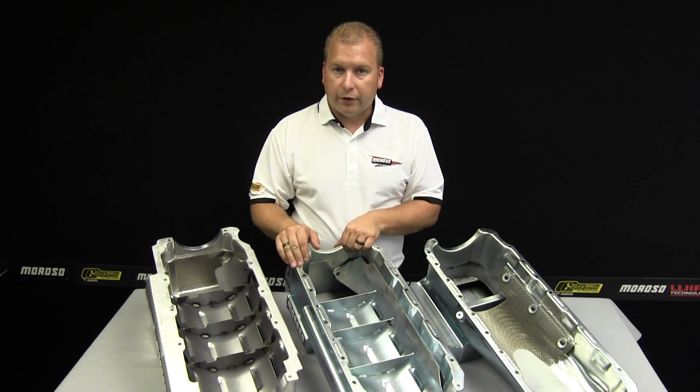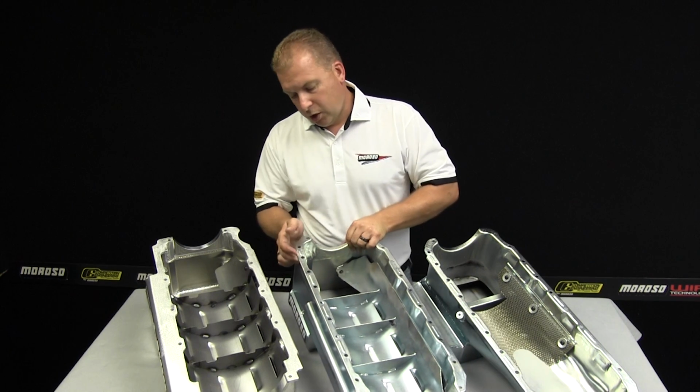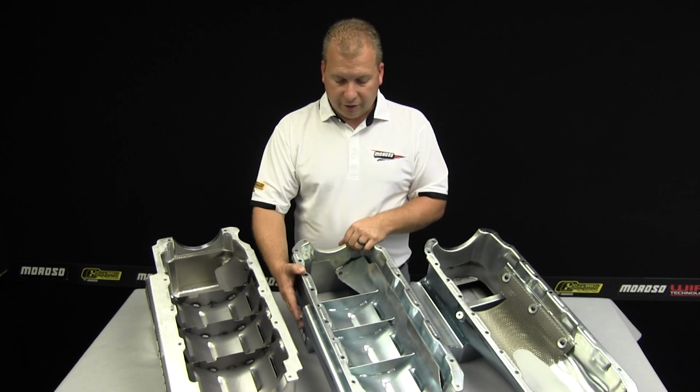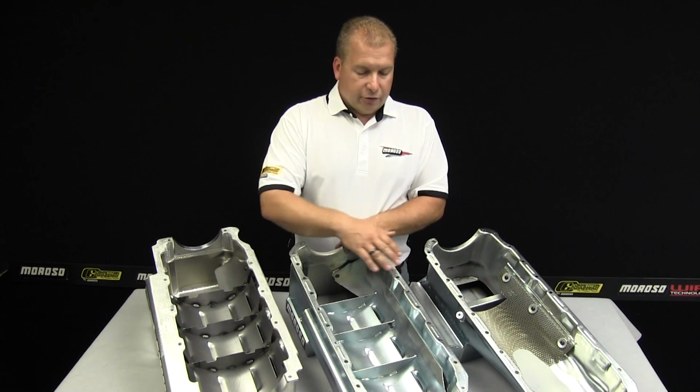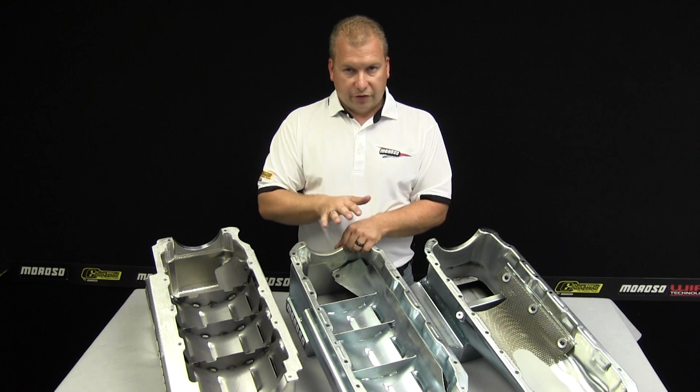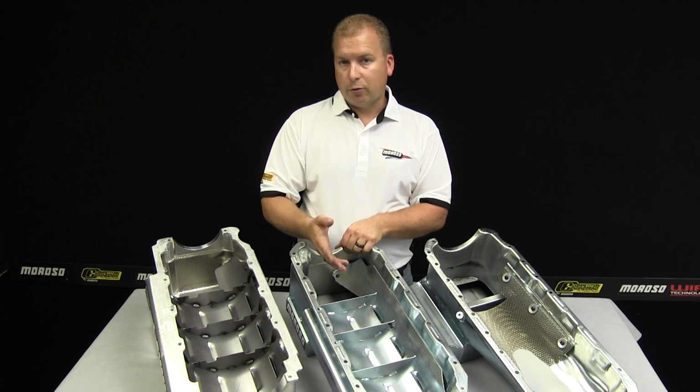This thing will make up to 1200 horsepower, no problem. We do have a dipstick provision, and if you choose to have this in a street strip, pro street type car. Both of these pans you can use bolts or studs and nuts. Both of these pans will work with stock type timing covers all the way up to a belt drive type timing cover.